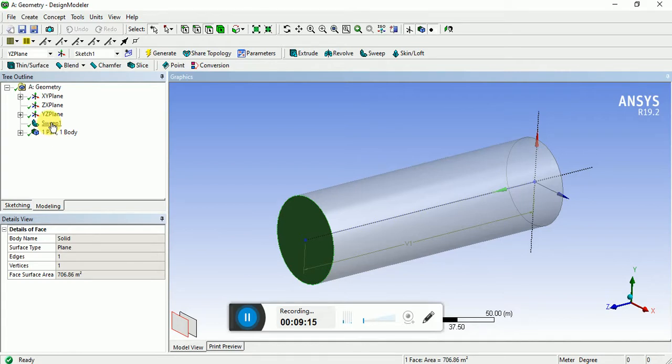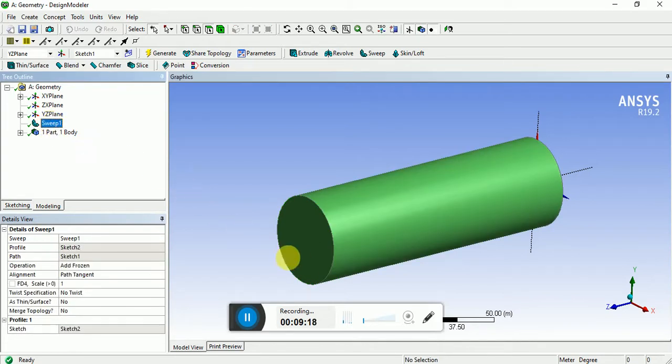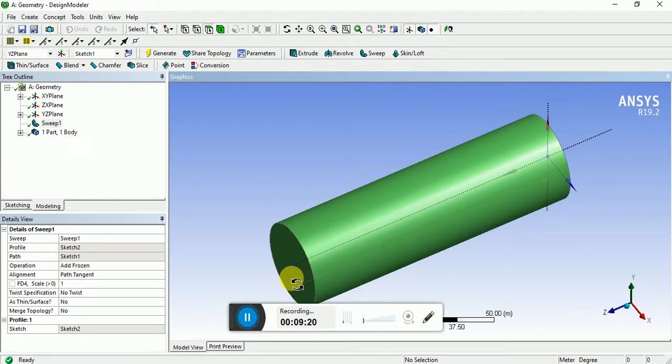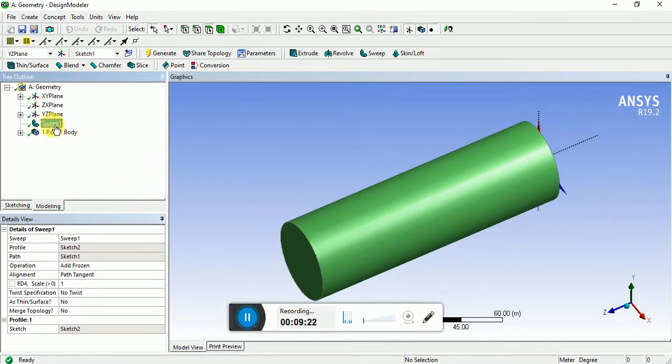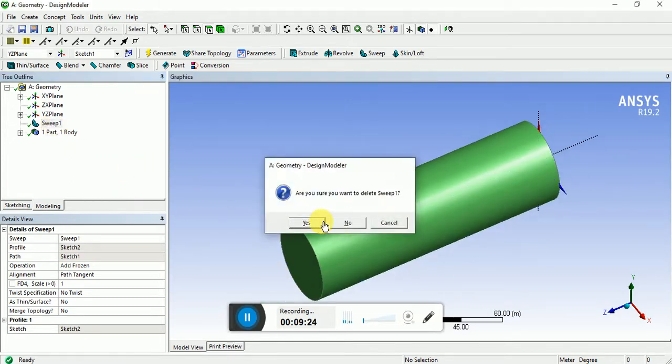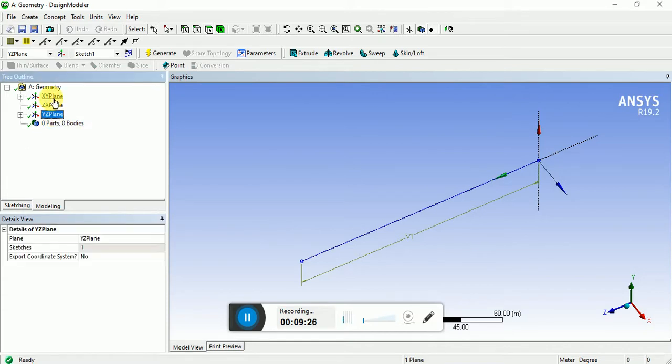For that we should clear the sweep and delete any one sketch from here, because we need a sketch in the same plane.